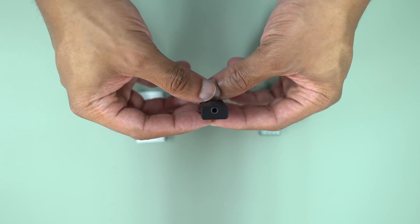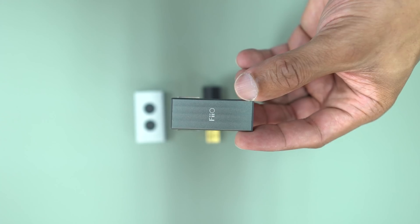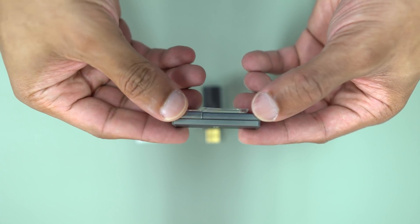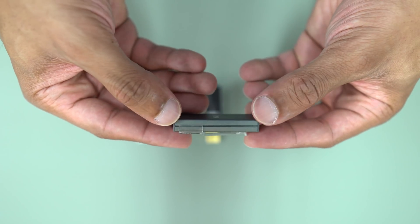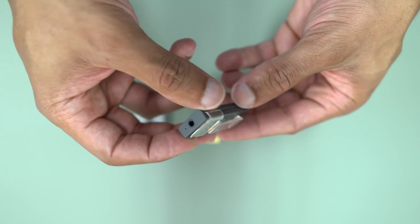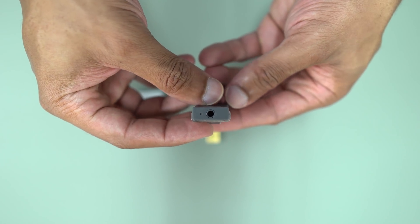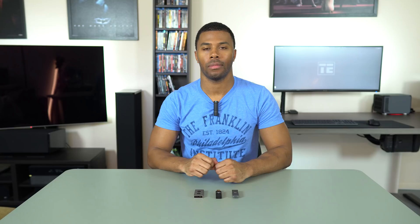It's the smallest of the three by far, but similar in terms of casing and feel. Which one's built the best? Either the DAC Magic or the Dragonfly. The Dragonfly feels really dense in your hand — it feels like a nice solid piece of audio equipment. They're all built well. The FiiO is the lightest, the DAC Magic is in the middle, and the Dragonfly is definitely the heaviest and most dense.